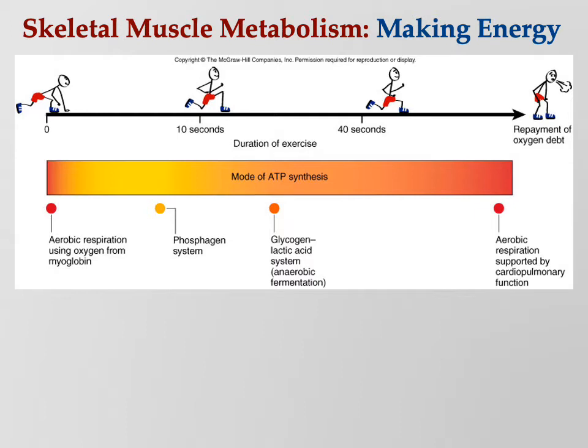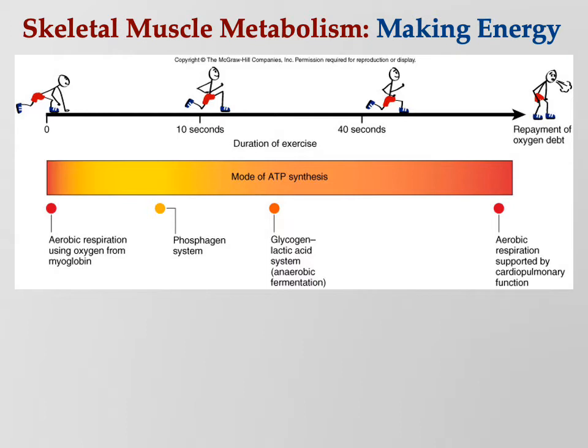I'm riding along a flat surface at a constant speed. I'm in aerobic respiration at that point, all right? I'm doing aerobic respiration, every molecule of glucose giving me 30-some ATPs. Then let's say I come to a hill, and I want to sprint a little bit. A lot of times on hills, I like to initially pick up my speed and get going faster to start me up the bottom of the hill, because I know that as I go up the hill, I'm eventually going to slow down. It's going to get harder and harder.